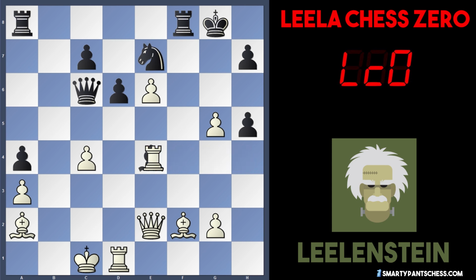This is because after rook takes e4 was played, black played rook takes f2, diverting the queen away, so queen takes f2, and now black played queen takes e4.